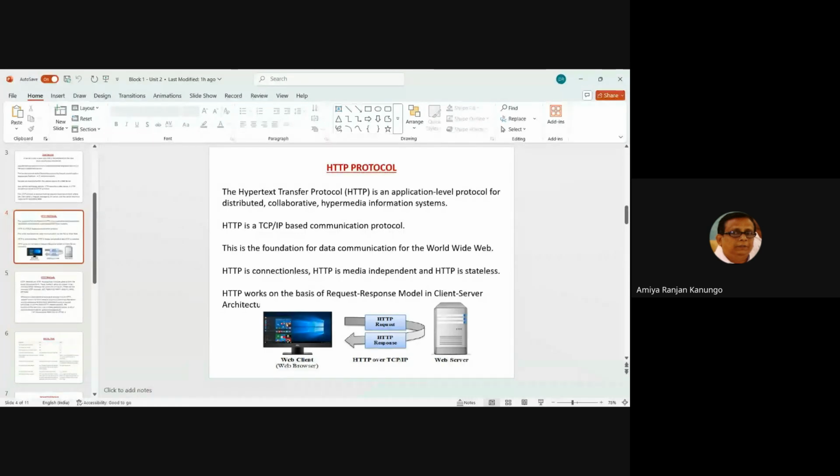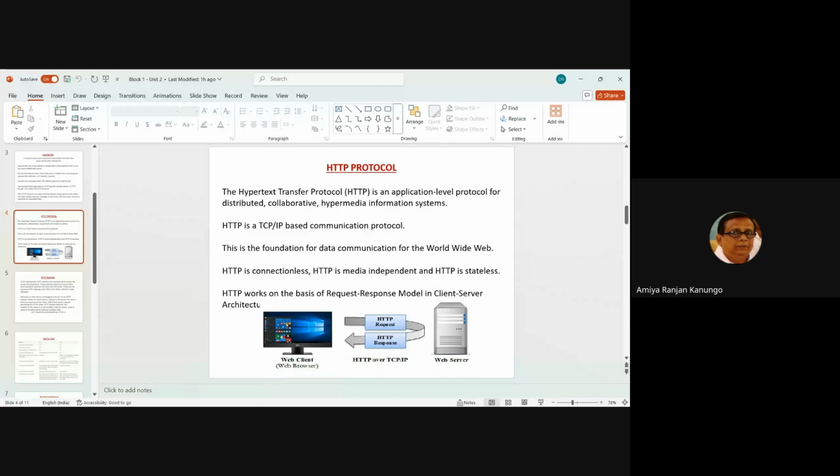Basically, that is a theoretical model. Practically, it is implemented through TCP/IP model. TCP/IP model is a layered architectural model. And HTTP protocol implements TCP/IP communication model. That's why it is a communication protocol.